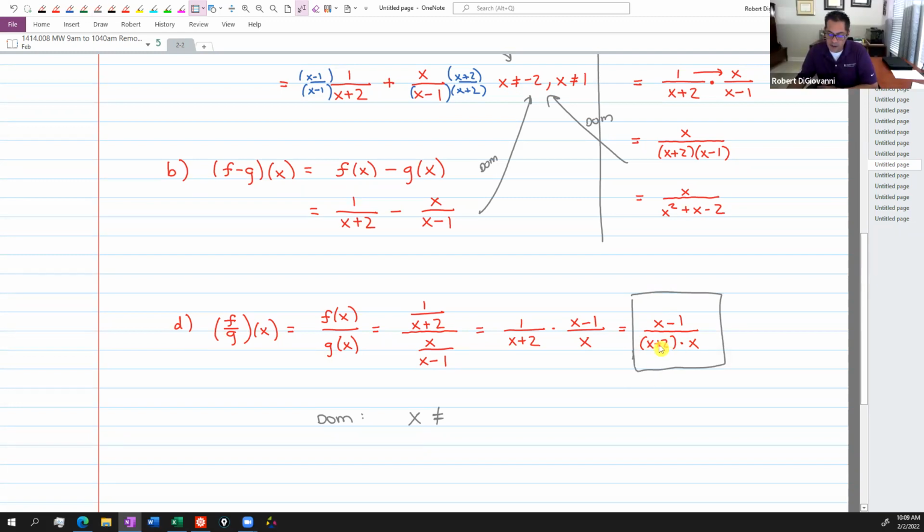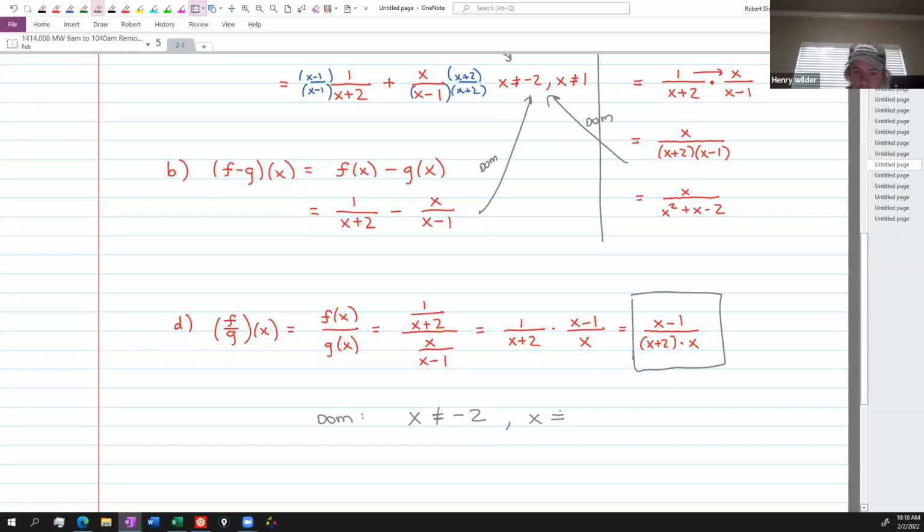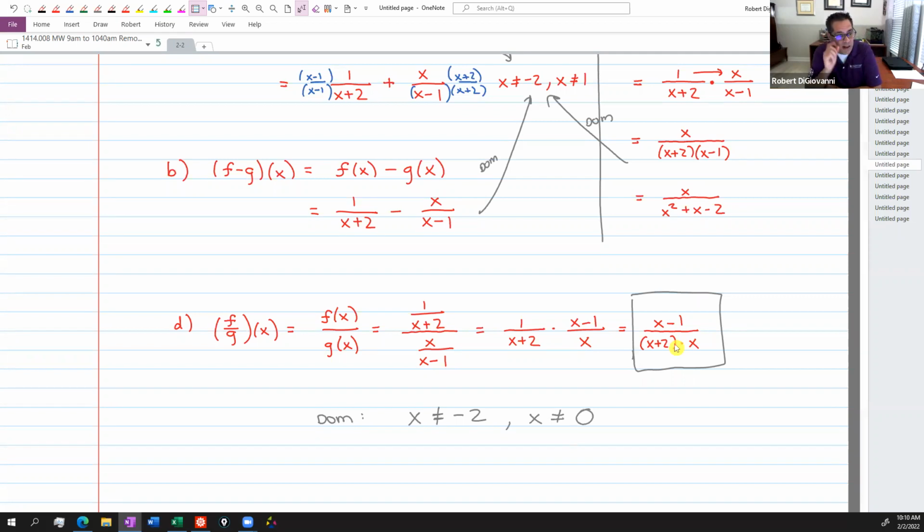Okay, so if we look at this last one, Henry, do you agree that we can't plug -2 in here? Because we would get division by 0 there. So X can't be -2. I think we could agree on that. How about this though? We don't want this to be 0 either, do we? Because if this is 0, we have division by 0. So X can also not be what? 0, right? If X is 0, we have division by 0. The question is 1 though. Can we let X be 1? This is tricky. Can X be 1? What do you think?